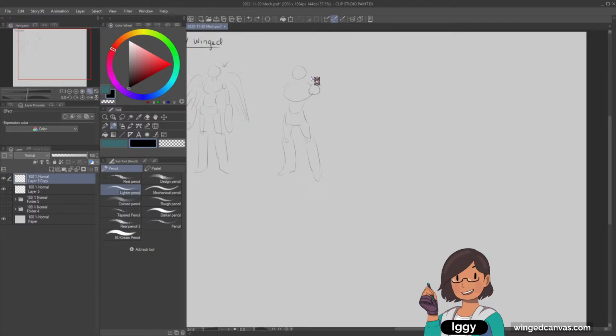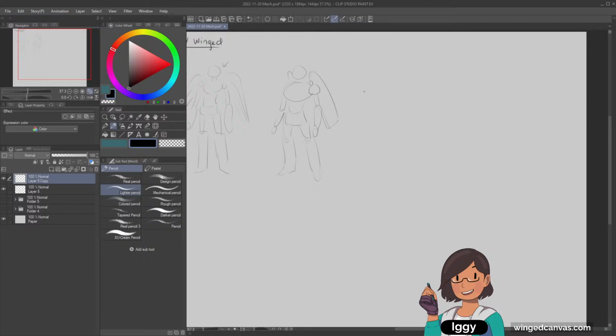So maybe the wings are going back like this one. Okay, I'll keep it simple, just a surfboard looking wing. This one. And I made the body bigger so that it looks like it could support the wings here.